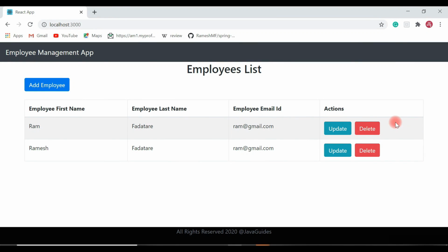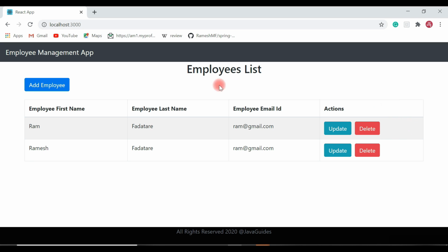Alright guys, so far we have implemented CRUD functionality in our employee management application, that is employees list functionality, add employee functionality, update employee functionality, and delete employee functionality. Now I would like to add one more functionality to our employee management application, that is view employee details functionality.